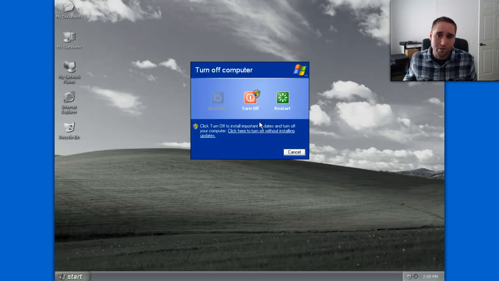which is called the BIOS. You can get into that by pressing, usually, escape on the keyboard, or F1 or F2. It's usually one of those keys. What you have to do is restart your computer, and as soon as you restart it, right before the computer starts up, you have to start pressing escape repeatedly, or F1 repeatedly, or F2. It's one of the three buttons usually. Or when your boot screen comes up, you'll see it say system setup, press F2 or F12 for boot options. That's how you're going to get in to make changes or select to boot from DVD. All right, so I'm going to restart.